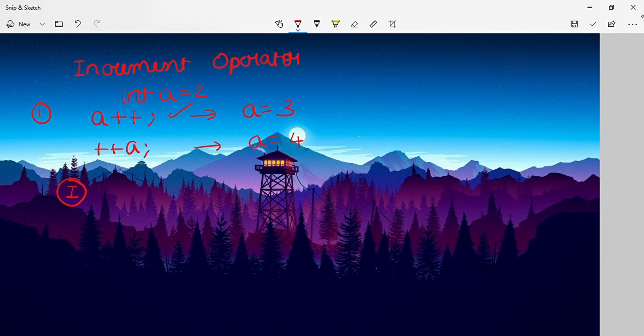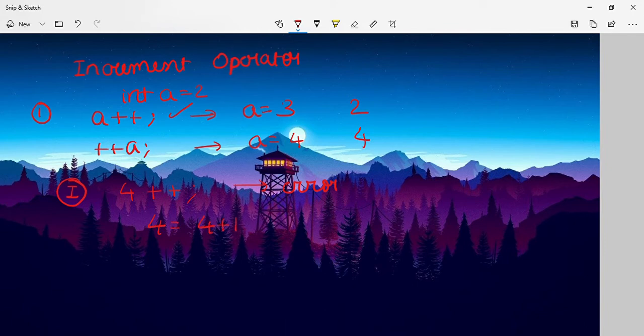Here the returned value will be 2 only. Here the returned value will be 4. So the first exception is if we do 4 plus plus, this will produce an error. Why? Because 4 is equal to 4 plus 1.